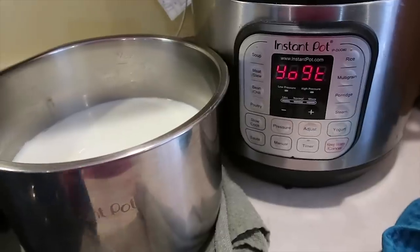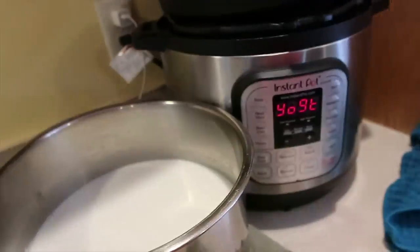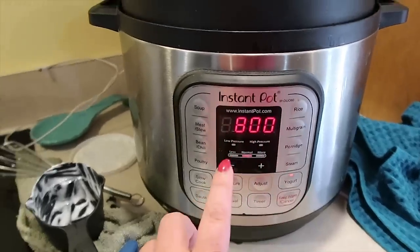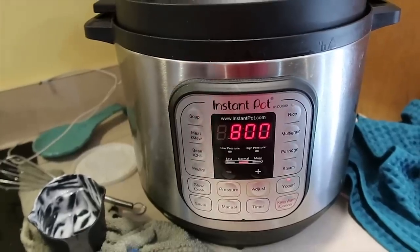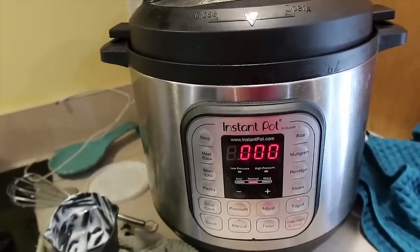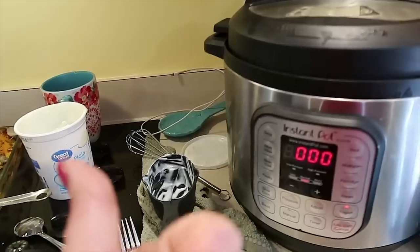Now I'm going to take the Instant Pot liner out. There's some skim-like stuff on the top that you can take off as well. All we are going to do now is put this pot back in. I've got the cup of yogurt — I'm going to put it in the Instant Pot and whisk it up. So we hit the yogurt function, it's already set to eight hours. In about 10 seconds it's going to start beeping and count up. Right around bedtime is when I will pull this out.